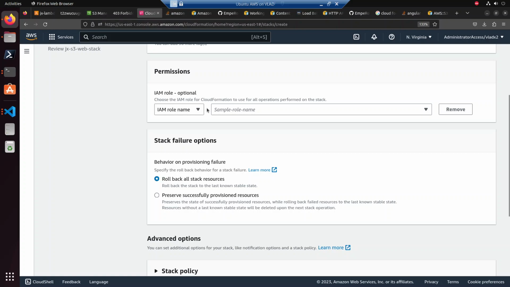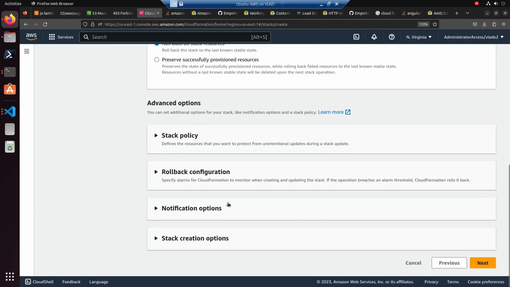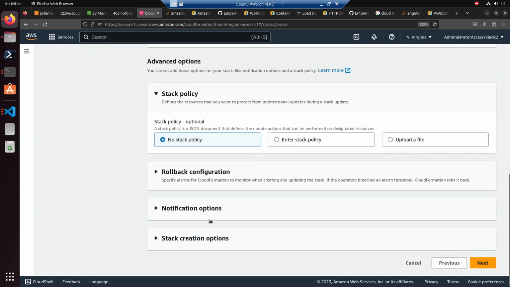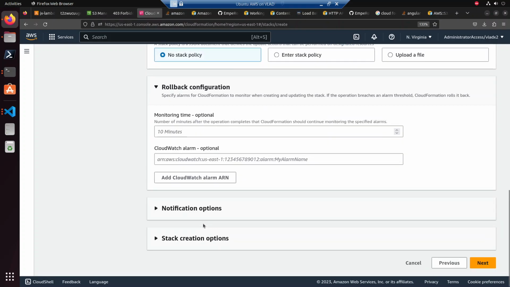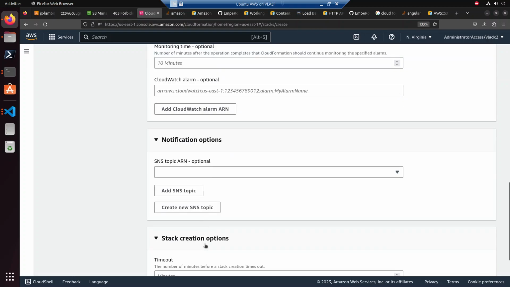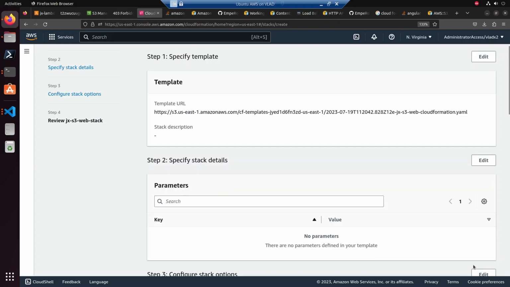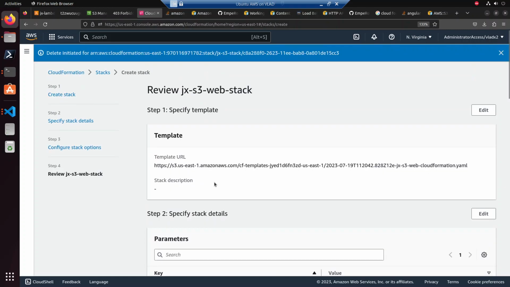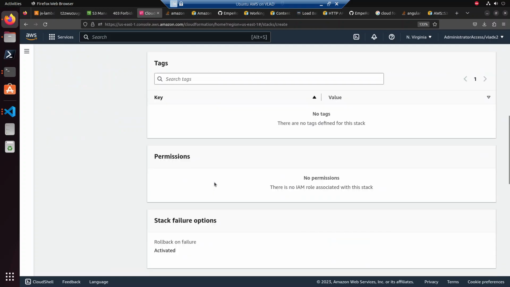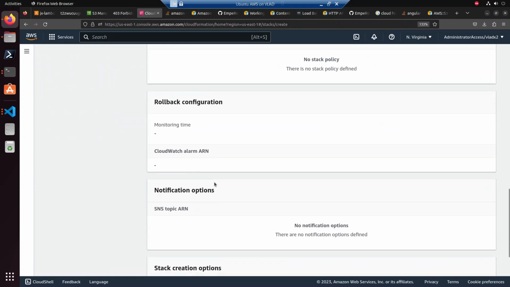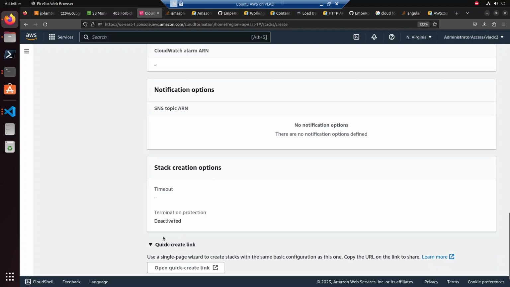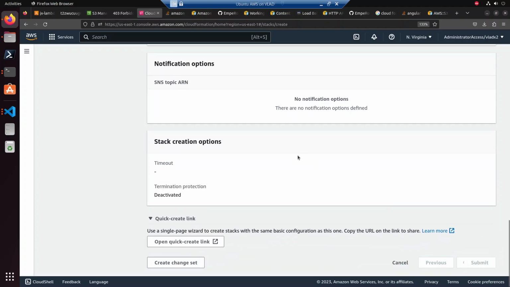Choose the IAM role for CloudFormation to use for all operations performed on the stack. Stack policy, role configuration, rollback configuration, notification, activate stack creation. Next, is it here where we will set some drift? No. Alright, so just create, submit.